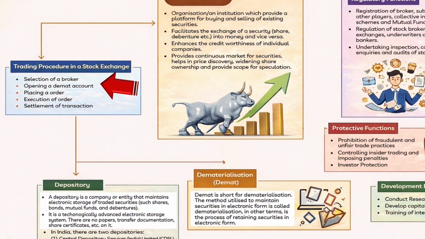Clear instruction should be given about number and price of the share for buying and selling. Now, the broker will go ahead with the deal at the above mentioned prices, and an order confirmation slip is also issued by the broker to the investor so that the investor can also have a record of the transaction.